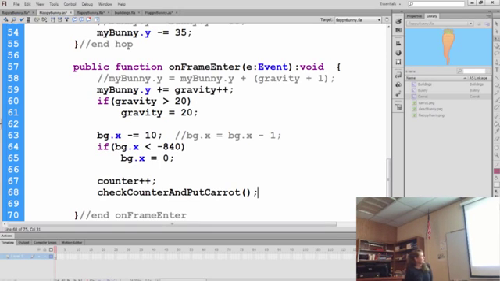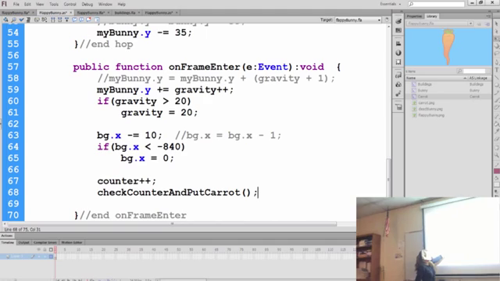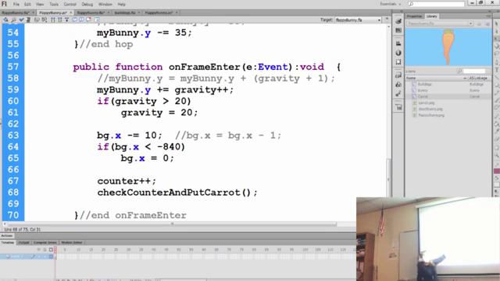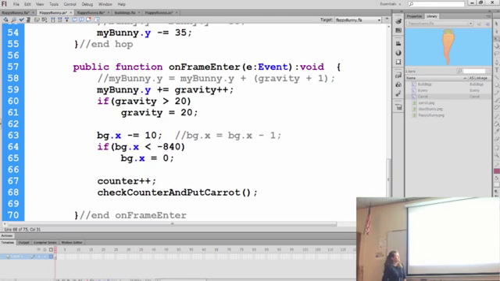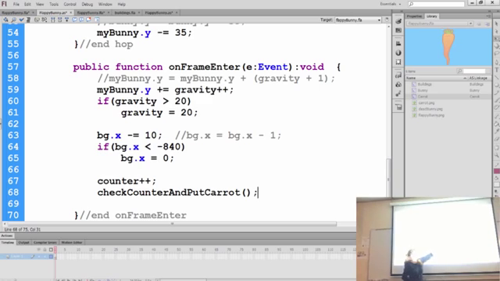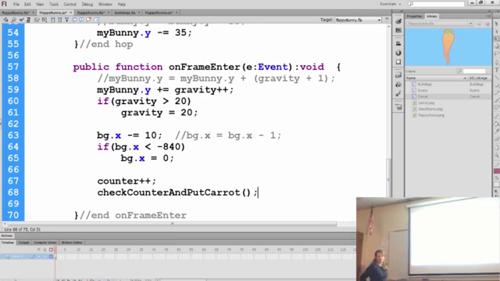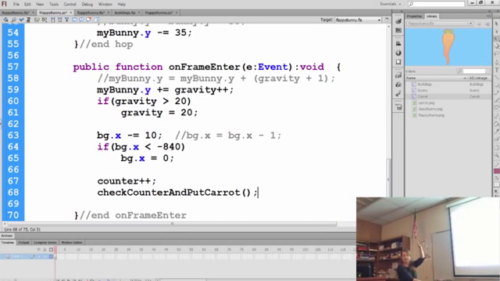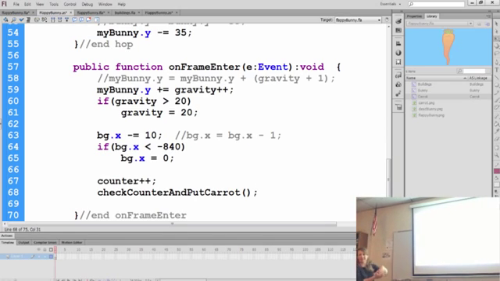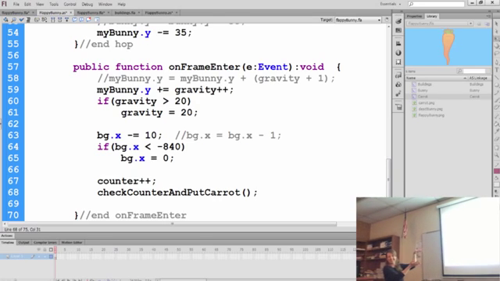So if we wanted to do random, we need this counter to count the frames. Okay. And then this right here is actually a function call. So we put the name of the function. I made a really long function name, check counter and put caret. That's what this says, check counter and put caret. I used camel case to write that function name. I know it's a function because it has parenthesis, parenthesis, semicolon. So what we're going to do is we're going to encapsulate all of the check counter and put caret logic inside of its own function just to make our code nice and neat. We could write it all in here, but it's good to make a nice little function separate.